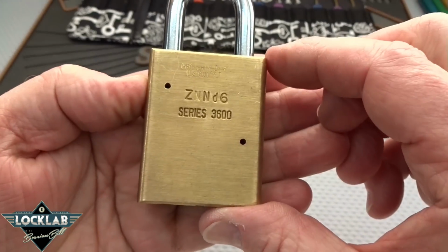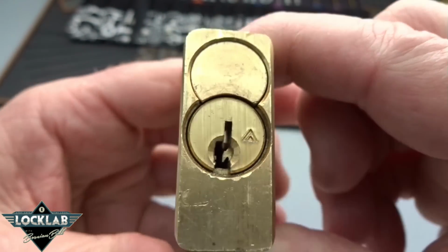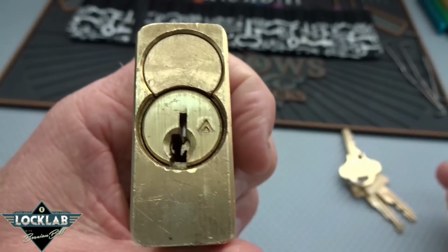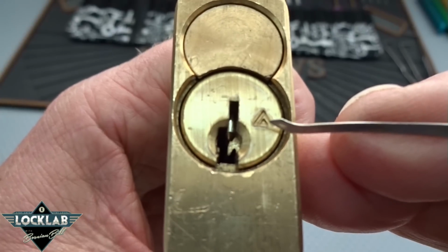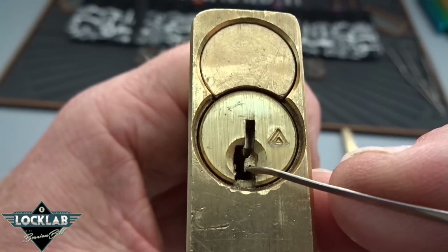This is an American 3600. It is a challenge lock. It also contains an Everest Lock, which for a lot of you new guys, there are some unique things about this. When you look at an Everest Lock, let's get a pic here and I can point it out to you. You have a little symbol that looks kind of like Mount Everest, so that's a big clue. The other big clue is that obstruction you see right there in the bottom of the keyway, and they put that there for two reasons.